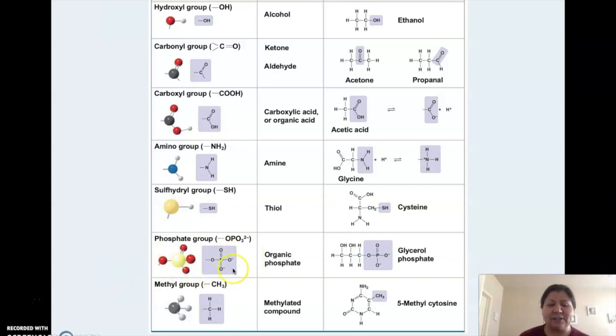Last one I'm going to talk about is down here, my phosphate group. Hopefully you saw my video from yesterday where I talked about ATP and phosphorylation. Phosphorylation is when you're adding an inorganic phosphate group. Inorganic means that it's not attached to a carbon. If you look right here, this says it's an organic phosphate group. And if I look at this right here, there's a carbon attached right to this phosphate group. But phosphate groups are important. It's a very large source of energy.